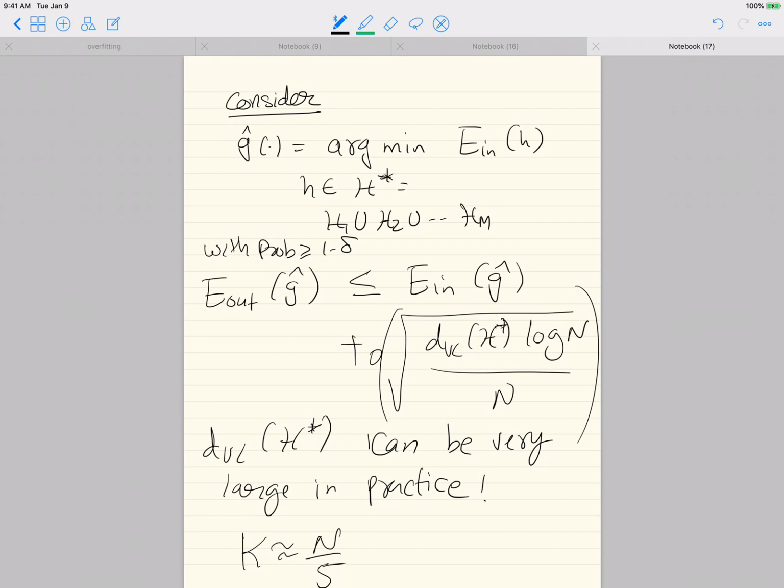This is usually going to give a lot of overfitting. And the way we see that is that even though the training error is small, the test error will be bounded by the training error plus a penalty term. The penalty term will depend on the VC dimension of the entire set we are going to select, which is the union of all the hypotheses, H1, H2 up to HM. And so that will have a huge VC dimension because we have a very complex space to search over. And so this term is going to be very large.